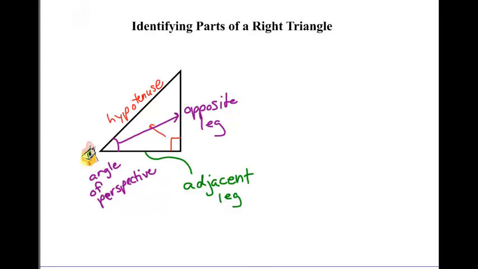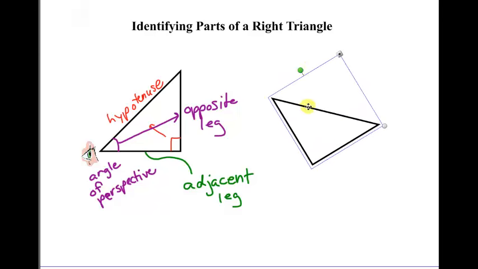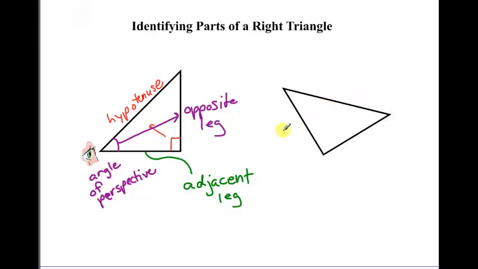Now, why does this angle of perspective matter so much? Well, let me just show you. If we had a different triangle, maybe it could even be turned or something, then we're still okay finding the right angle. It's going to have the right angle mark, and knowing, of course, the hypotenuse is across from that, and I'll just start abbreviating here. But which leg is the opposite leg? It depends on which angle we're looking at. If, for example, this is my angle, then I'm going to find my opposite leg over here. If this is the angle, then the opposite leg's on the other side. So it all depends on where the angle that we want to use is.